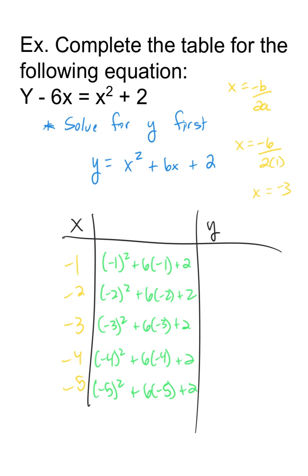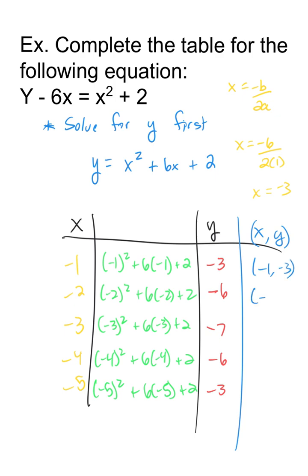So then you are doing the math. And when you do that, this gives you 1 minus 6 plus 2, which is negative 3. This gives you 4 minus 12 plus 2, which is a negative 6. Negative 7, negative 6, negative 3. And if you do it really pretty, that's what happens. And so for your x, y, because I know in the assignment they do this as well, you're just making sure you're putting it in order. And we'll graph it on the next slide, just to make sure your graphing quadratic skills are great.